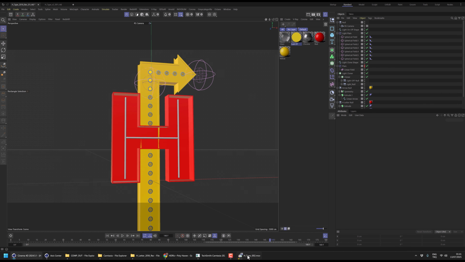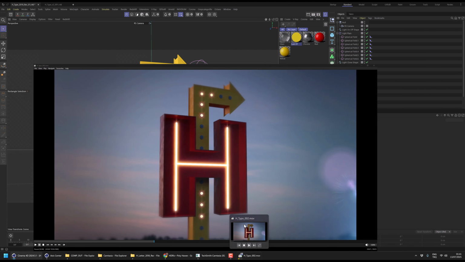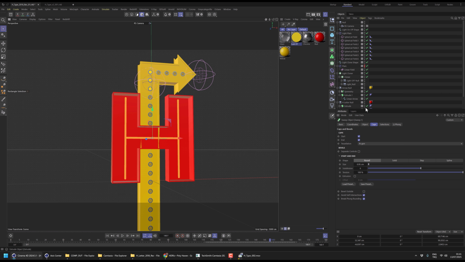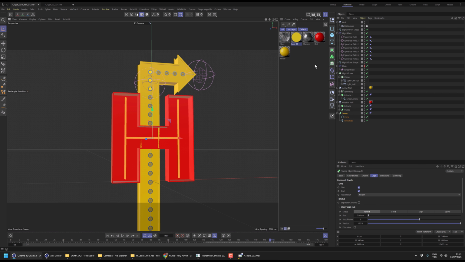And by the way, we can use the same material for the inside of the leather shape.